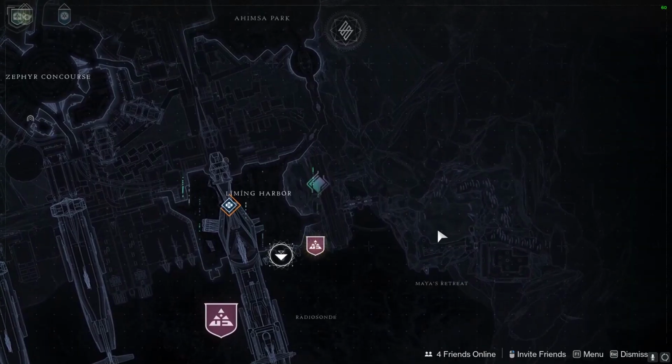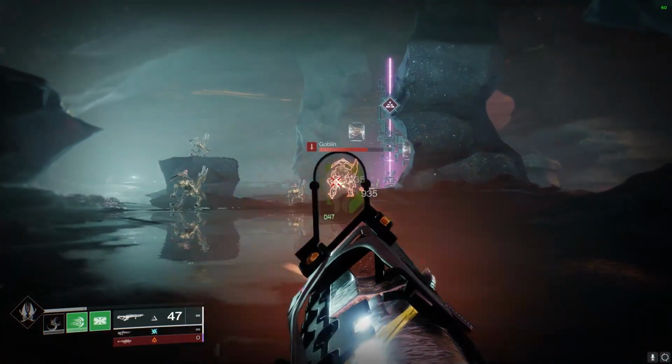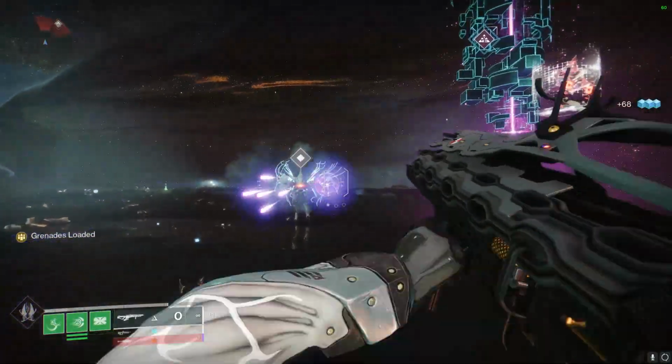All right, for this step, we're going to have to go to Maya's Retreat. It's going to be located on the right hand side of the map. Once there, we're basically going to have to kill a bunch of Vex combatants. Once we kill enough Vex combatants, we're going to have a harpy drop from the top of that spire.